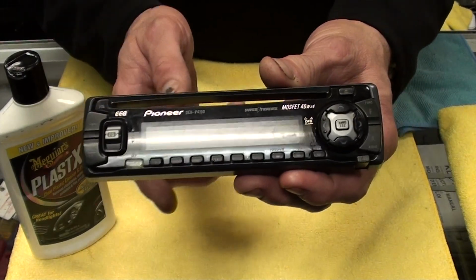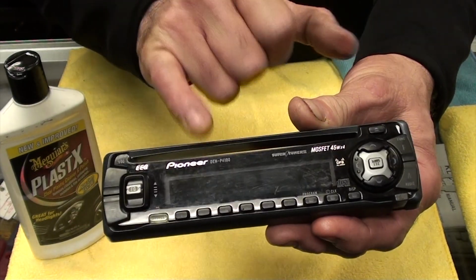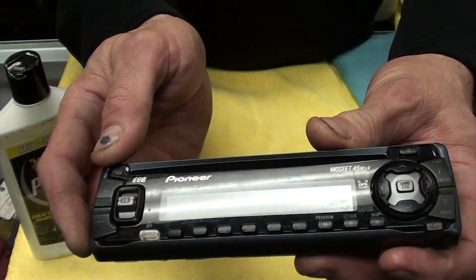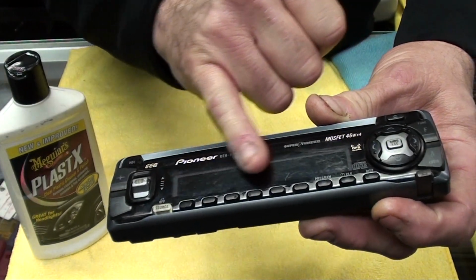But sometimes what happens is you'll see these faceplates will have really bad hairline scratches in there. I don't know if you can catch that on camera. So what we're going to try to do is get this a little cleaned up.